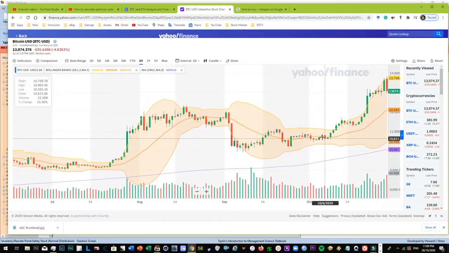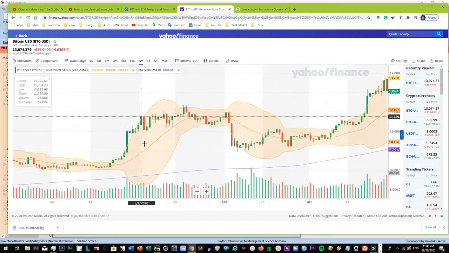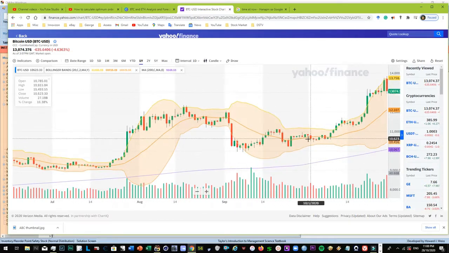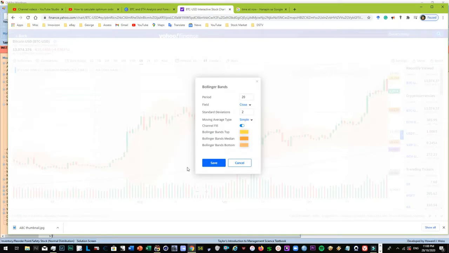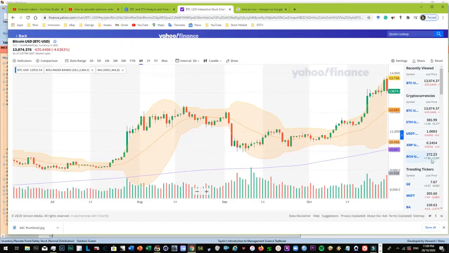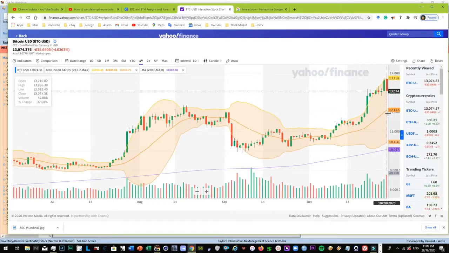This curve right here, this line, is at 50-day average. Okay, so if we know that for a fact, let's look at the Bollinger Bands again. Bollinger Bands, okay, period is 20. So sorry, it's a 20-day average. So if this is 20, and this is 200, you can pick a number. 20 is okay because it used to be at 25. So 20 and 200, you can pick a number in between.